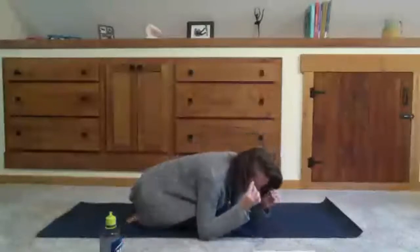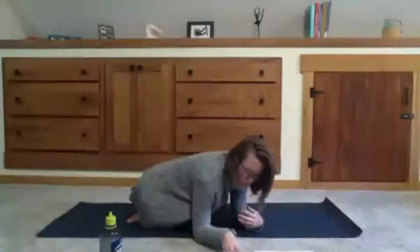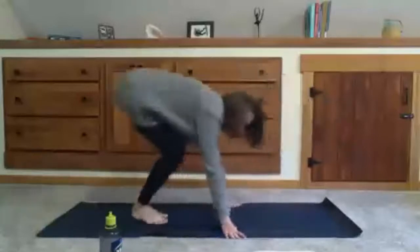And we're going to slowly come all the way up. So slowly, gently, kind of last thing to come up can be your head. Move this so you can see me. And we're going to take the hands. It's kind of our final mudra.